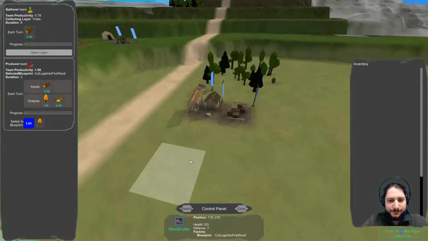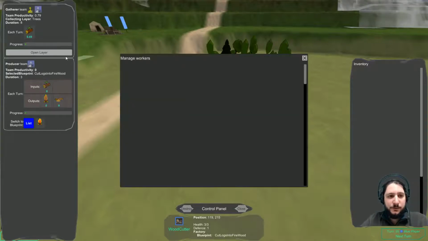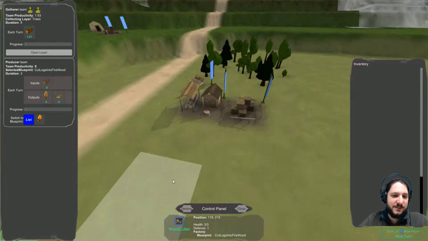Hello woodcutter. And the woodcutter is at the same time a gatherer building and a factory building. So we can see that this gatherer will take the trees and cut them down and produce 0.5 trees per turn. But at the same time, the producer here will take trees every turn and transform them into a few firewood. But of course, for now, we don't have trees, so I would like to have a little bit of a backlog of log, and produce a bit of log before we start cutting it.